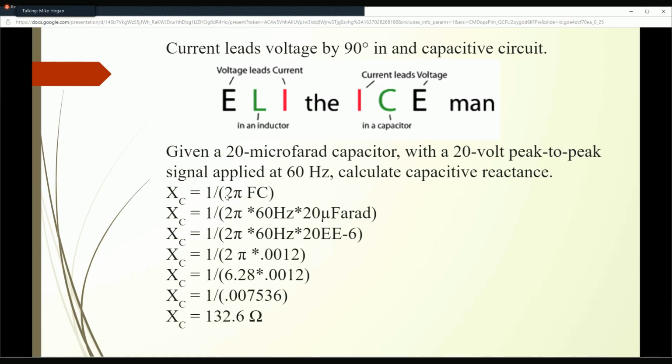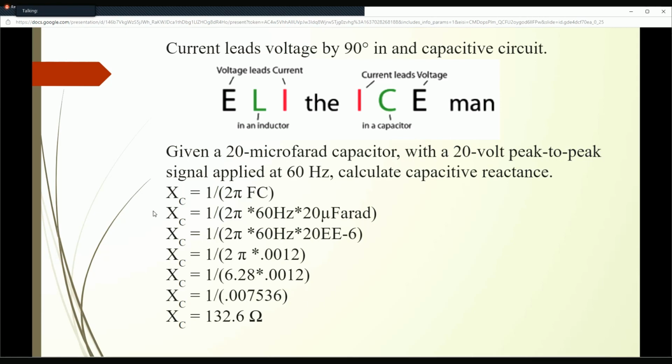That's why you see us working through all of this before we actually divide that into one. Really the only thing that we have is multiplication inside the parentheses. So we're going to start working here and then continue on, right? We solve inside the parentheses first with multiplication, and then once we get the inside of the parentheses solved, we'll take the reciprocal of that, or divide that into one.